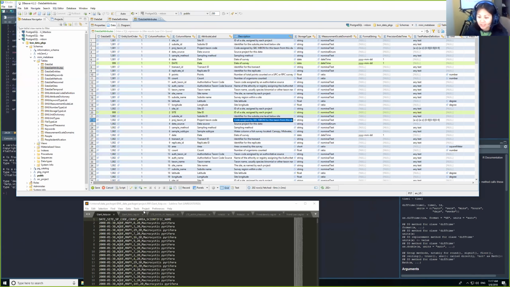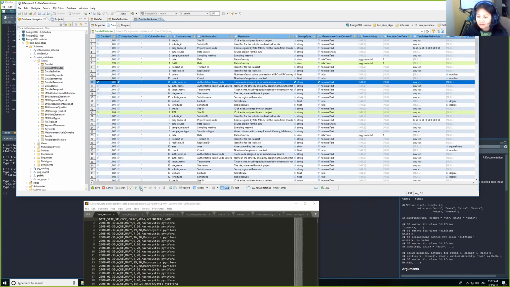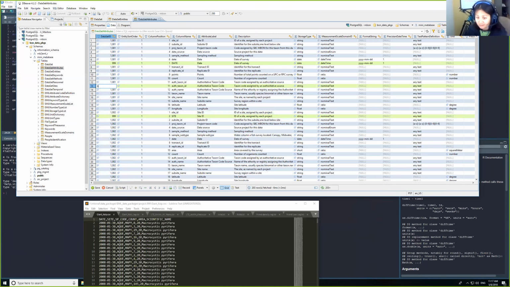Okay, great. So next one, species code, which is a taxa. So it's actually similar to this one. So make it 999, 3. This is species code, which is giant kelp. And then we can change that to taxon code. It's not assigned by any authoritative source. So we change that part, and everything else stays the same.